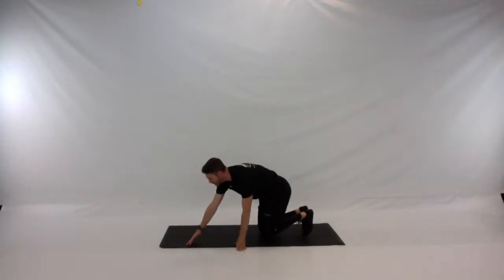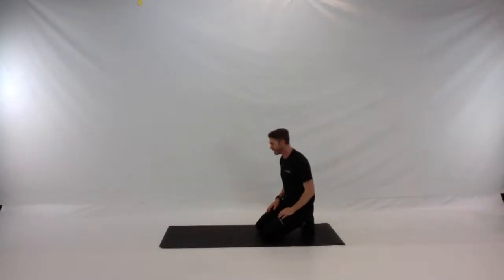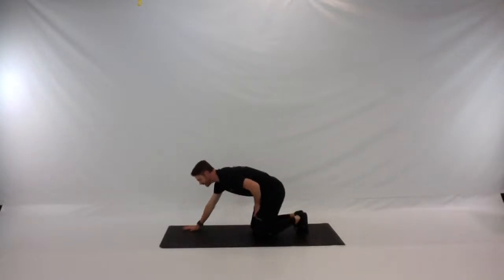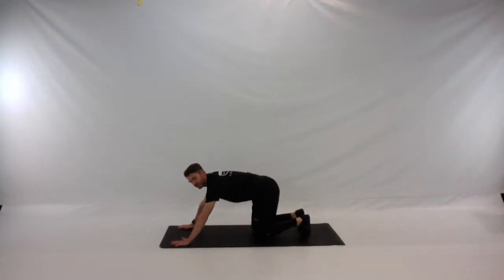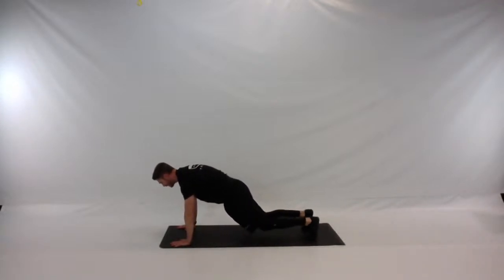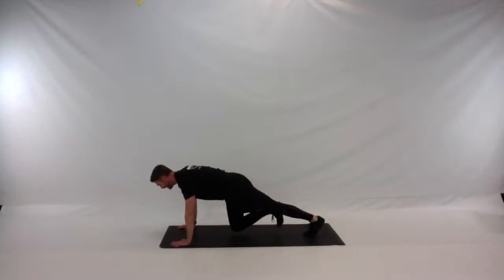Let's now move on to your funk. We've got the mountain climbers. This will be the last time we do these. And then that will be the end of our round two. So placing your hands underneath your shoulders. Let's get into that really strong press-up position that we've talked about. Eyes looking down at the imaginary line between the fingertips. Bring your shoulder blades back and down. And then take a nice, slow, steady, big climbing walk.